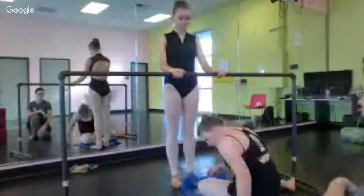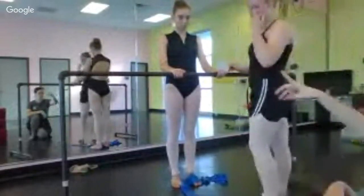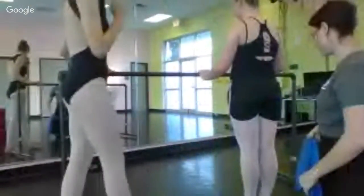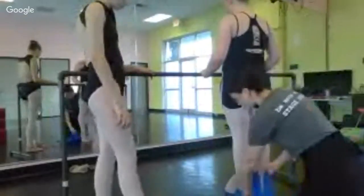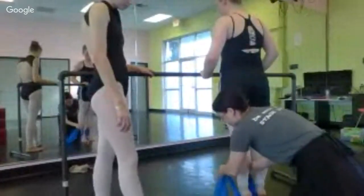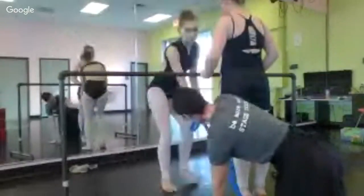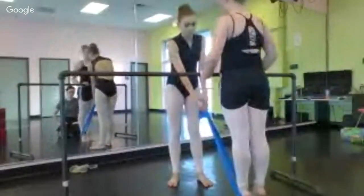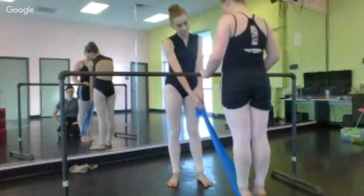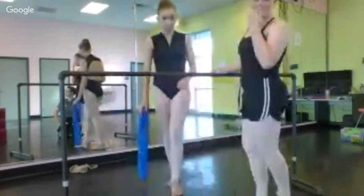So Sarah, go ahead and stand up and go to that side of, actually no, stay on this side, that'll work better. And face the mirror. Caroline, come over here. We're going to use this band and you're going to roll away. Okay, and we're going to put the band under her ankle. Oops. Under her arch like this. I lied, you do need to be on the other side. And you're going to pull it like this. And then you are going to lower your heel against the band. Good. Okay, up. Good, and then press down and lower. Good, okay, go ahead and let go of the band. And so those are two great TheraBand exercises.